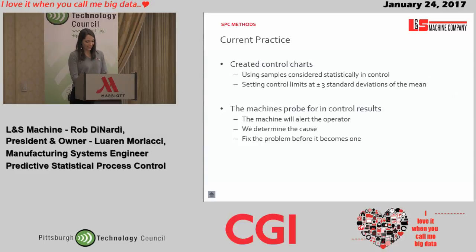So through the combined effort of L&S and the University of Pittsburgh, we developed a way to have the data monitor itself. My team and I tested a few things along the way, like checking for time dependency, and we came to the conclusion that control charts would be the best method for L&S at this time. And based on historical data, we created some control charts accompanied by an implementation plan. And then at this point, the semester was over, and I continued the project as an L&S employee.